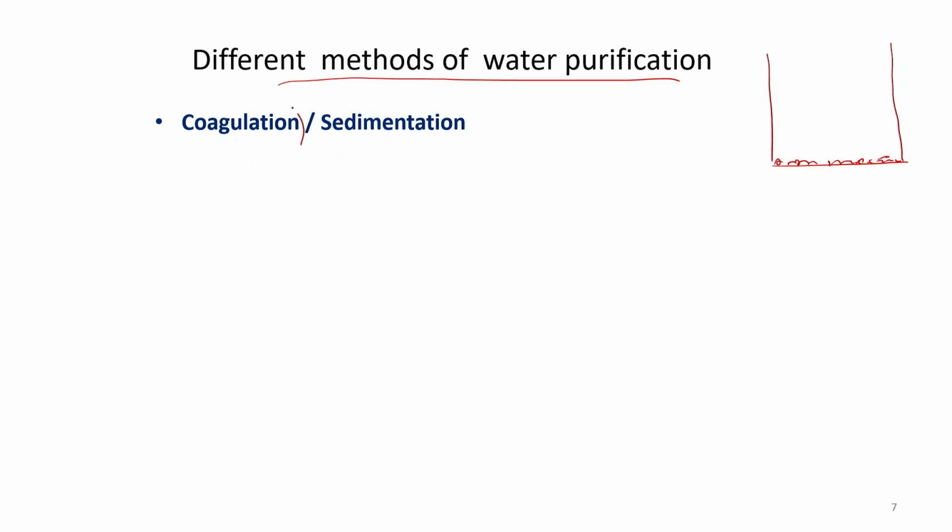And also coagulation, where we can coagulate smaller particles into a larger particle. So, a number of particles can get coagulated and then they will get sedimented. So, coagulation is also possible. Here we can use some chemical, which we will discuss in detail for coagulation. We can do chemical treatment to deactivate the chemical, and then those chemicals can get settled.